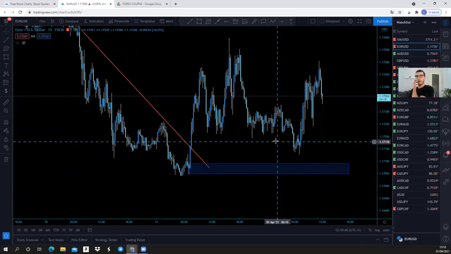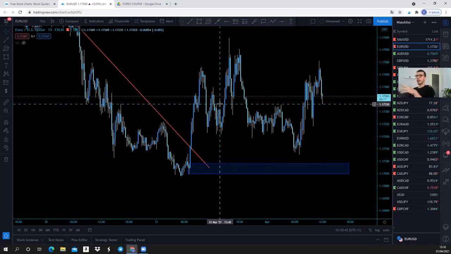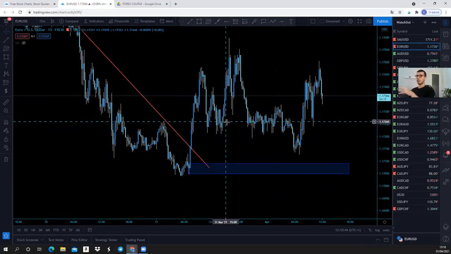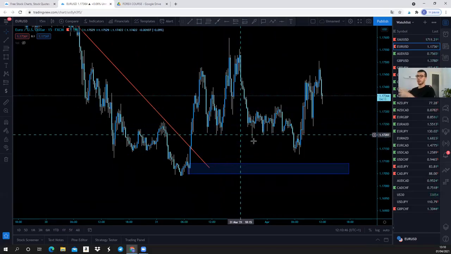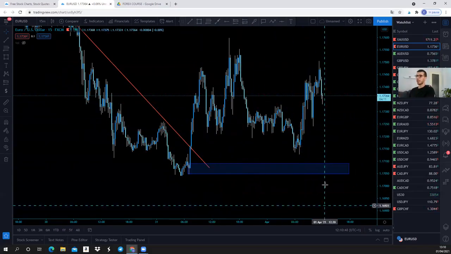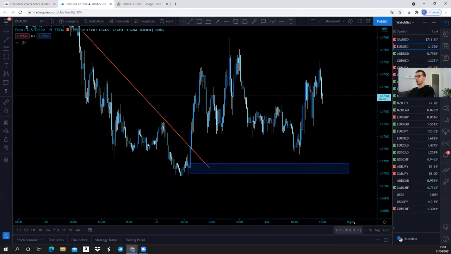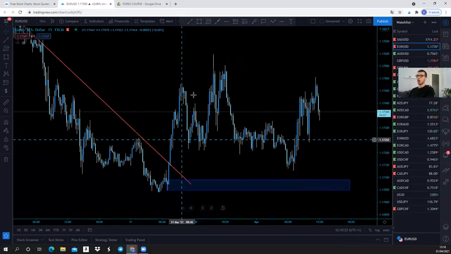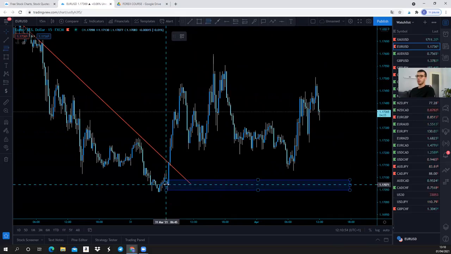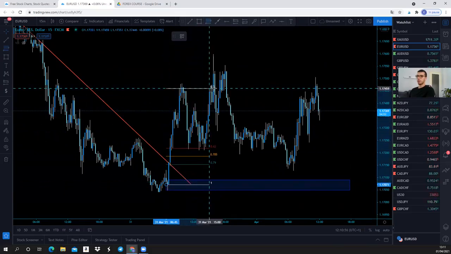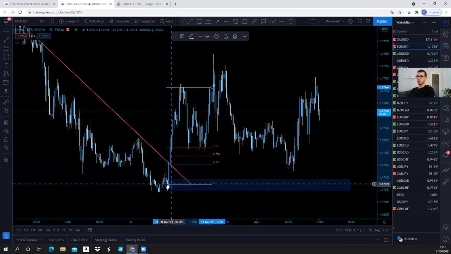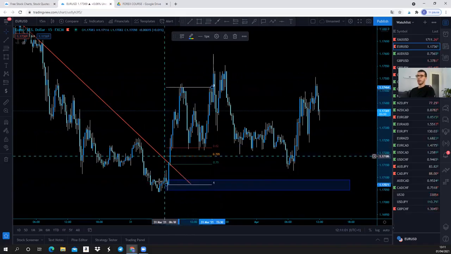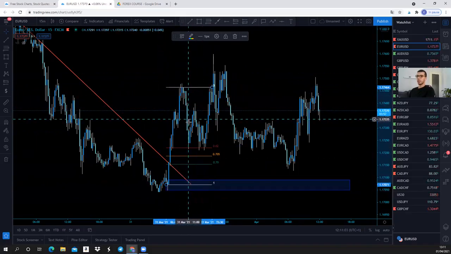We don't know yet, but right now we don't really care because with the fib strategy, we just care about the retracement and we don't really care about what happens after we take our trade and close it into profit. So we go to the upside, we draw our fibs from the bottom to the top, as you can see, from here to here, which is the overall move, and then we start retracing.